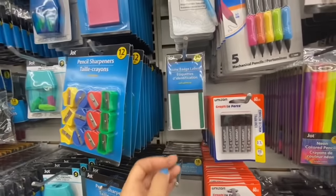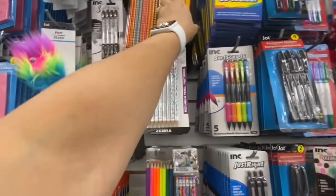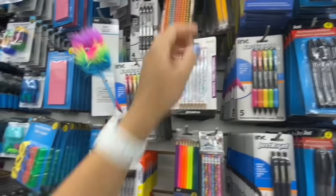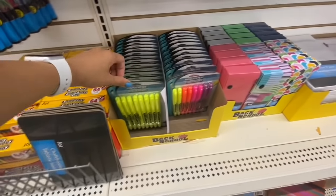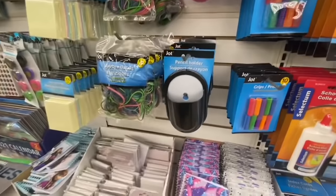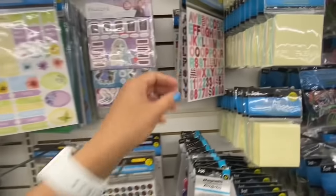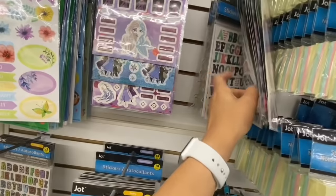Adhesive label holders — 18 in a pack. Name badge labels — 25 in a pack. These pencils by Zebra are mechanical pencils — love the prints on them. There are also primary pencils in a quite large size, two in a pack and pre-sharpened. Lots of multi-pack pencil sharpeners and highlighters. More grips — 10 in a pack — with glittery and plain ones. Pencil holders with a suction cup on the back in black, pink, purple, and teal. Alphabet stickers — 75 in a pack — with a few different prints and colors.